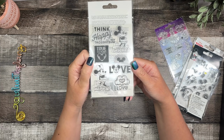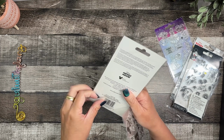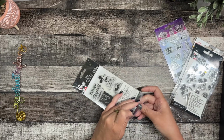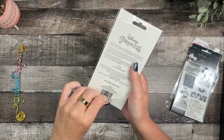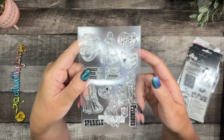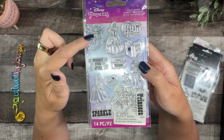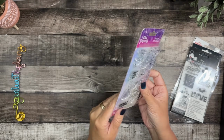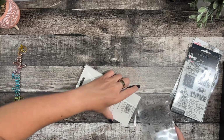And then this is Mickey and Minnie. They didn't have too many. I think I picked up pretty much all of the Disney ones I could find that were like $1, $1.02. They do have some other ones that were kind of regular and full price. I didn't get those. And then this is the Disney princesses. These are tiny. Hopefully you can see some of those, but you can see all the little princesses there. Again, I just thought they were cute. And for $1, why not? Or $1.20, why not? And this was $1.